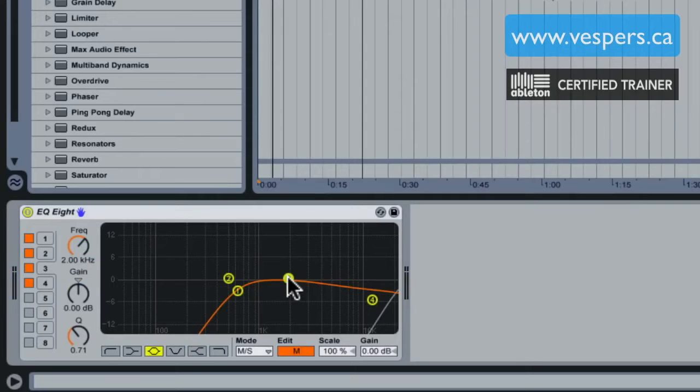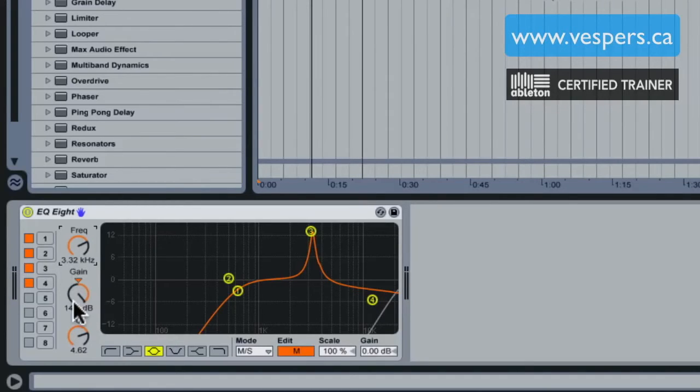Now, the main problem we have is the guitar and the snare drum are still conflicting with the vocal. I'm going to use a technique called frequency scanning, where I'm going to take EQ3 here, increase the gain up to its maximum, and reduce the Q, so it's a very narrow Q, and I'm going to scan up and down the frequency spectrum while listening to the tune, listening for where that snare drum is the heaviest. That's around where I'm feeling it's pretty heavy, around 3.2K.